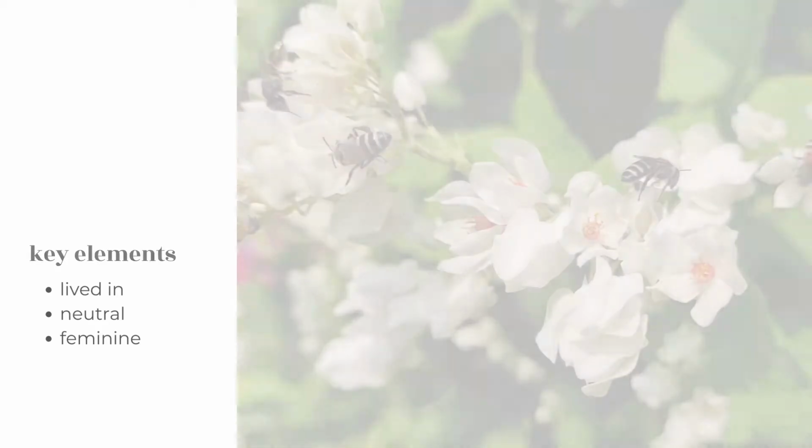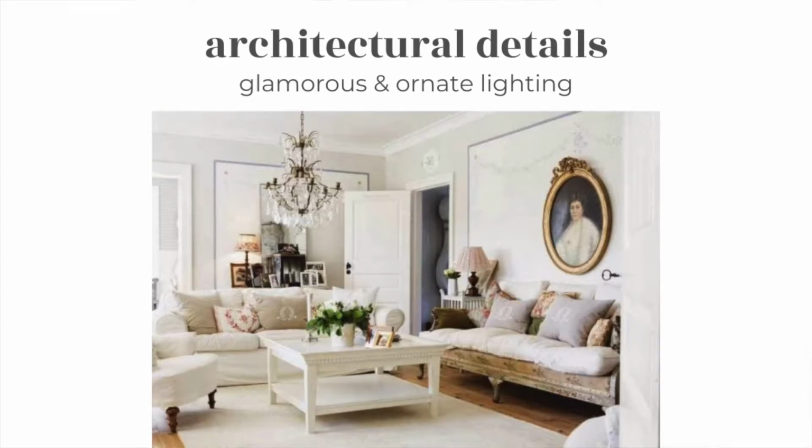As far as architectural details go, there isn't that much to really say. There's not necessarily a signature architectural detail that will show you that this house is made for a shabby chic interior. The style really more focuses on the decoration, the styling, the furnishings of homes. So there's really not a lot of architectural details to focus on here. One thing I do want to mention though is lighting. Lighting is a really big thing for shabby chic interiors. It's kind of a more focal, a more glamorous part of the design, which we'll talk a little bit about later.